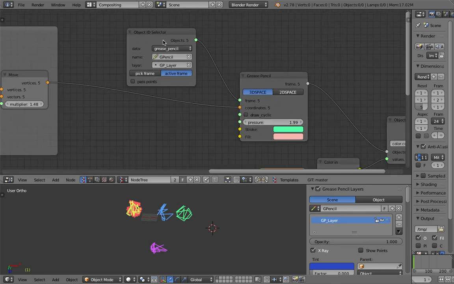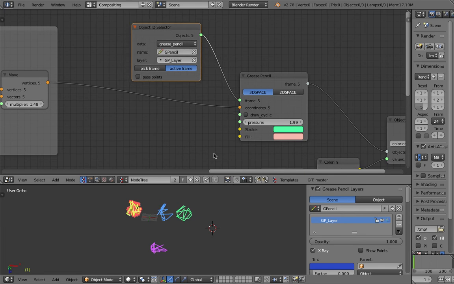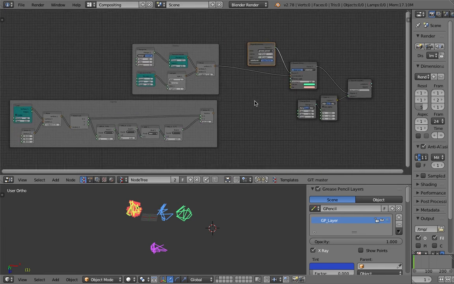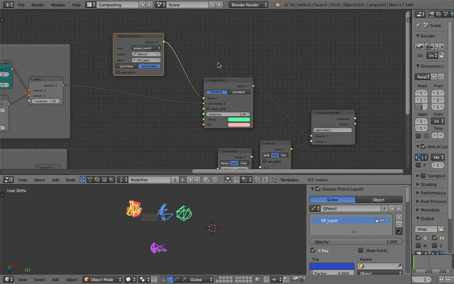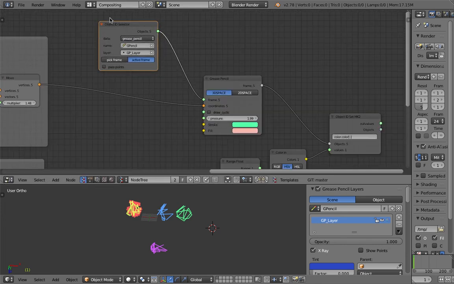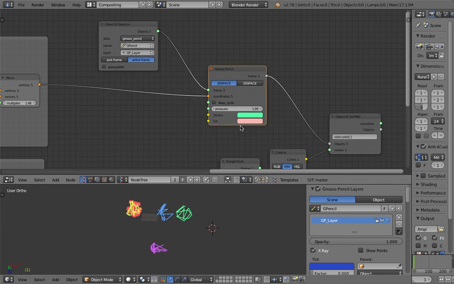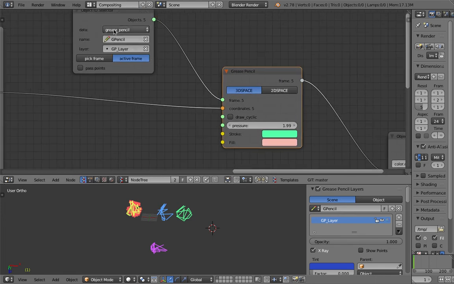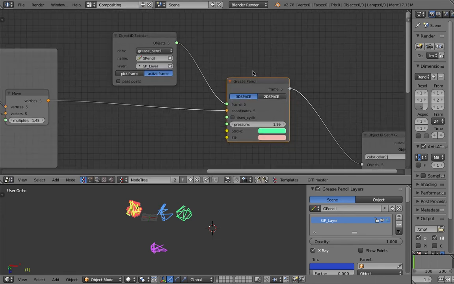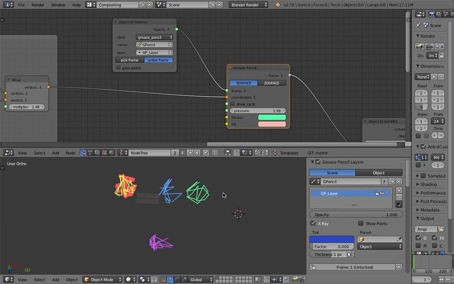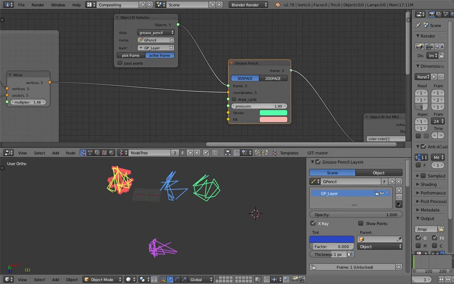Maybe I just use a circle and make a bunch of circles, much easier to understand. Don't try to do too much with this, but give this a try anyway. Select the grease pencil data and use the grease pencil nodes to modify. So you can think of it like a modifier for grease pencil. So that way it's easier to understand.